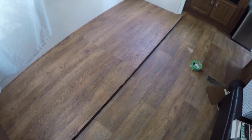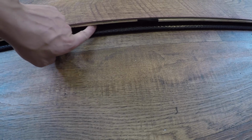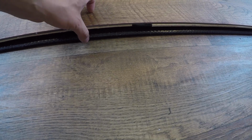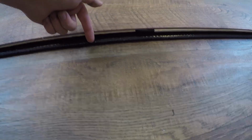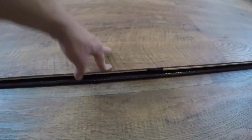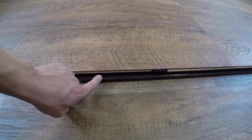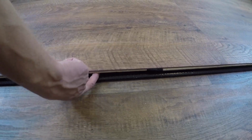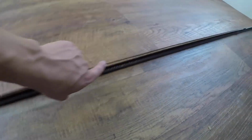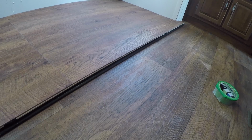The most difficult part now is going to be just getting the trim on. And like I was saying earlier, I'm a little concerned about this gap right here, because there's about 3 inches or so where it starts sloping down, and this is going to be kind of a weak point. So I'll put trim in there, but this will still flex quite a bit, and I'm a little worried about that. So I think I'm going to get just maybe a 1/4 inch bead of wood that I can run all along underneath there just as an extra support, and I think that'll do the trick.